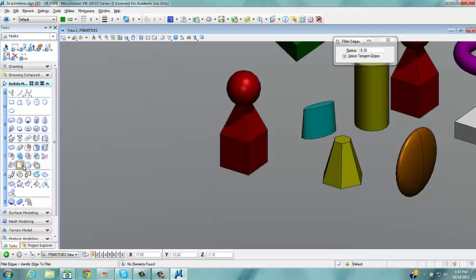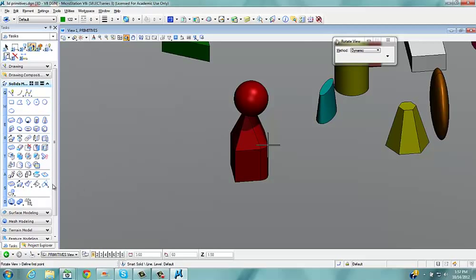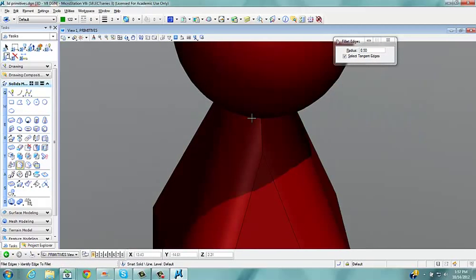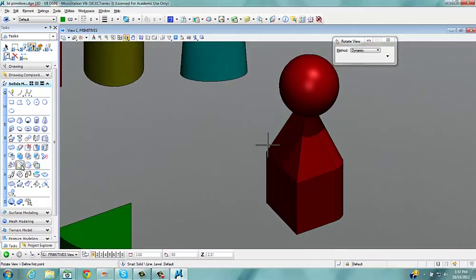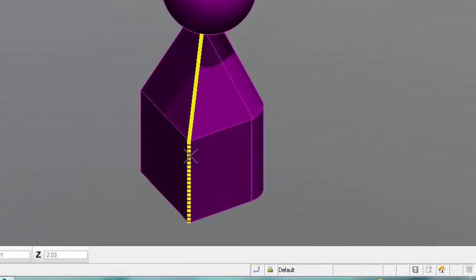So let's take our fillet tool, and we're going to put a, let's do a 0.5 fillet. And we'll select this edge, and I'll hold down the control key and select that edge, and just left click. And see how that rounds that edge off? We can rotate it, do the same thing to this edge, and this edge, and right where, well, let's do all 4. This edge, hold down the control key, and this edge, this one, and this one.